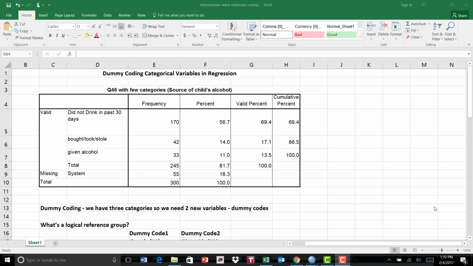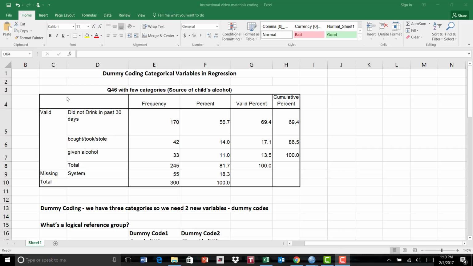Okay, we're on a roll today, looking at coding in regression. In a prior video, we looked at dummy coding categorical variables in regression and the logic, so this screen should look familiar. I hope you printed it out or have it next to you, because in this video we'll take this and put it into SPSS and run the analysis.